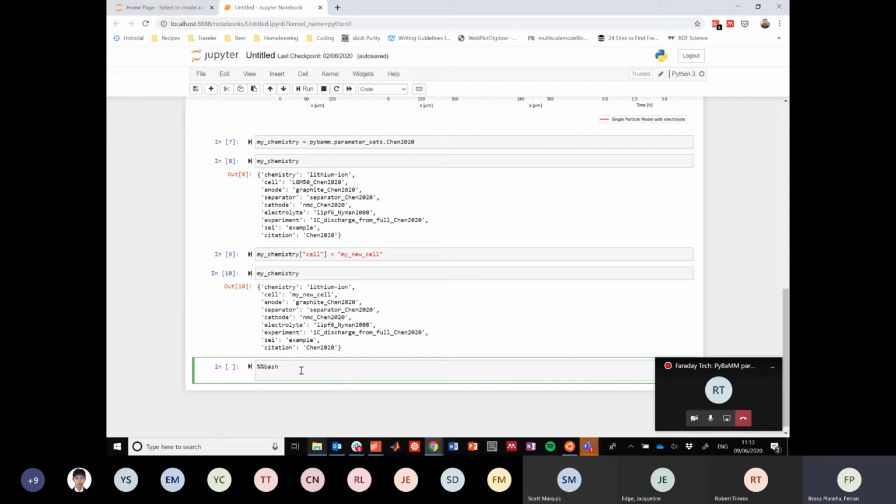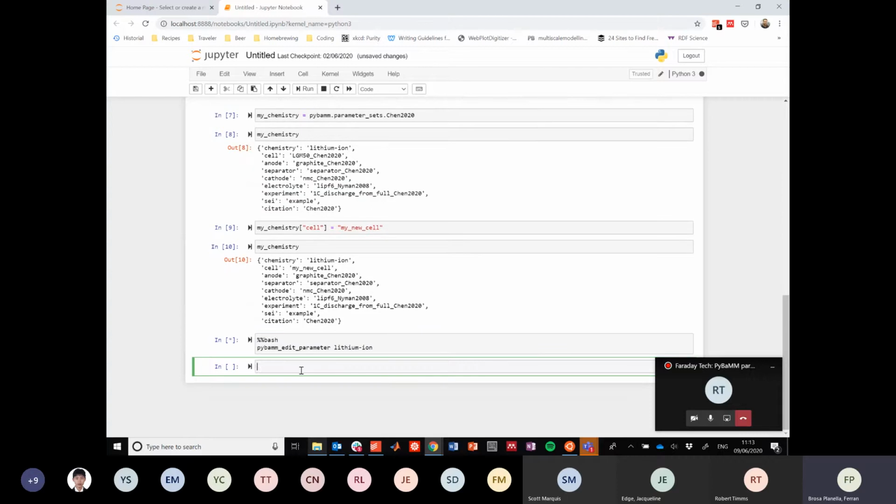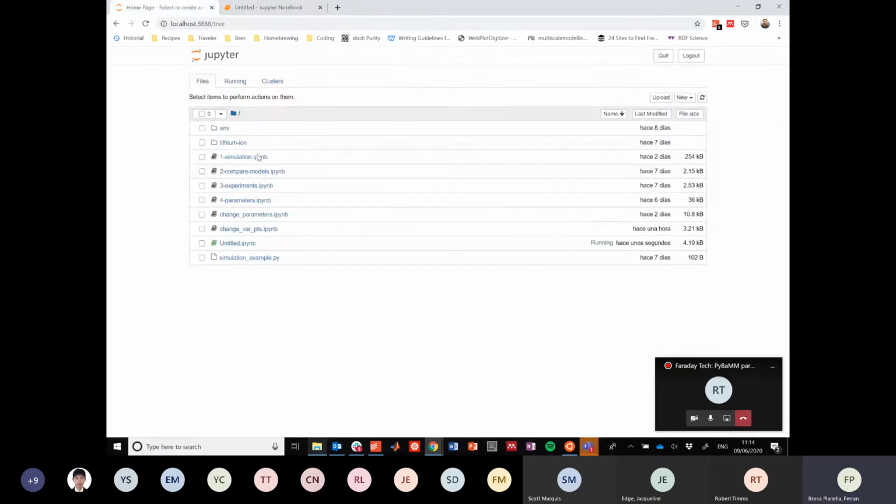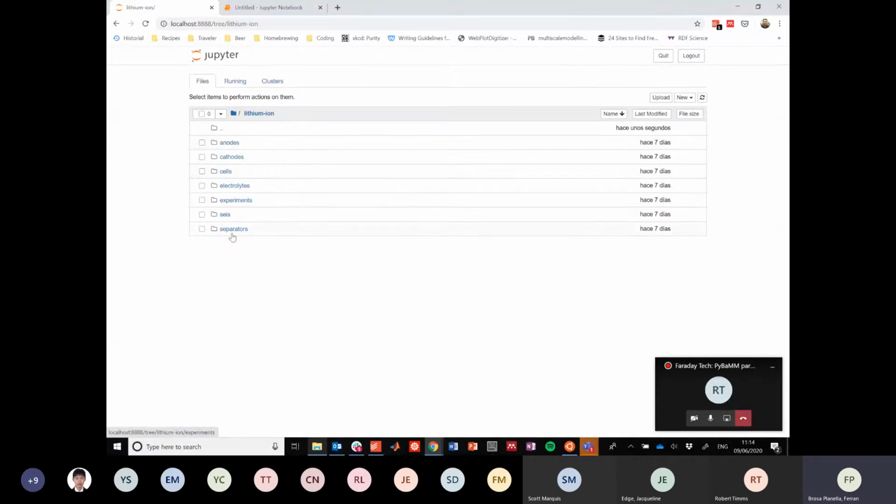But we can do it from PyBaMM. This command will pull the whole directory that PyBaMM has about lithium-ion parameters and copy it into our working directory. So if I run this now, and I go and check here, now there is a new folder called lithium-ion that contains all the parameters.